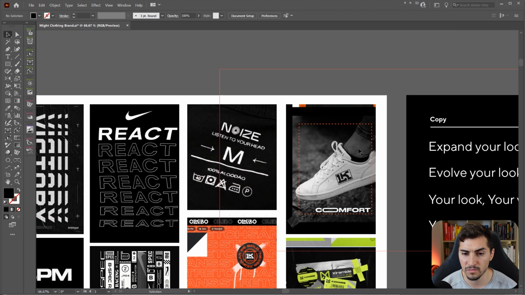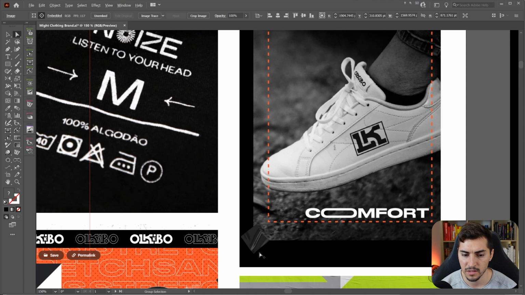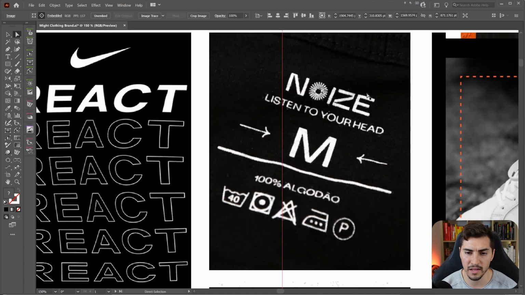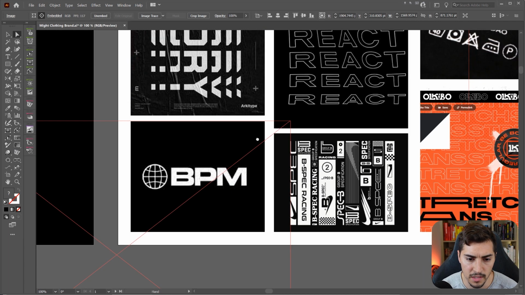I like typically keeping things simple, as you can see here with this ad with the image and sticky tape. That's cool. And then this layout, when you think of a clothing label, you've got to have the inner print that shows all those little fine details, how to wash it, etc. So I like the arrows and the lines and stuff. And then the bold typography here on the left, I think that's really cool.